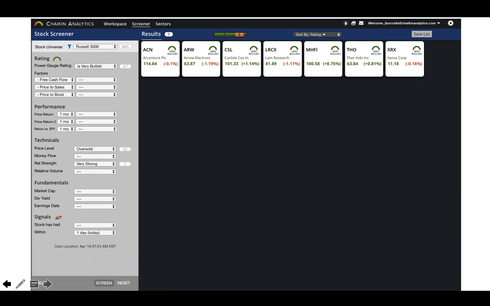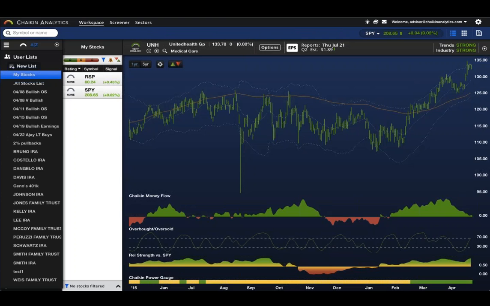How I found the example we're going to look at today is by using my screener. Let me actually jump into the stock, then I'll come back to the screener. So I want to show you UNH. The stock here is a recent breakout. And I think it's a good example because, we go to Cyan here.